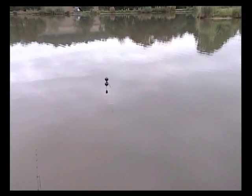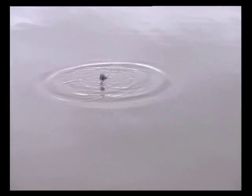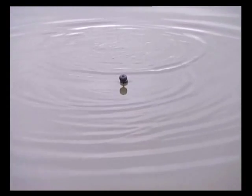To demonstrate the buoyancy of this rig, I'm just going to flick it into the margins, and you'll be able to see that, bang, the poly balls are straight up to the surface. Now they've come right up the surface because I've lifted the stop knot up well above, and you can see that in the water that whole rig would rise straight up in the water and really sit tight against that stop knot that we've put on. And the angle of the line with the rod up just keeps the whole rig fairly vertical in the water and minimises the risk of tangles.